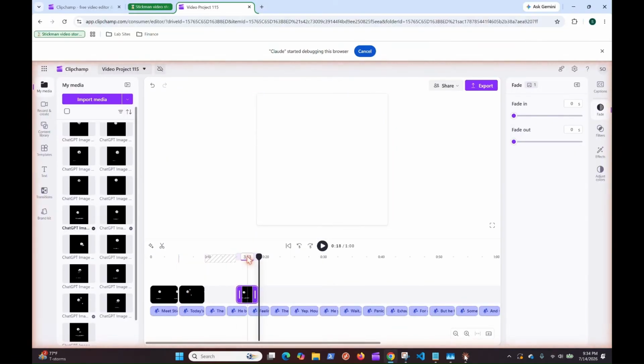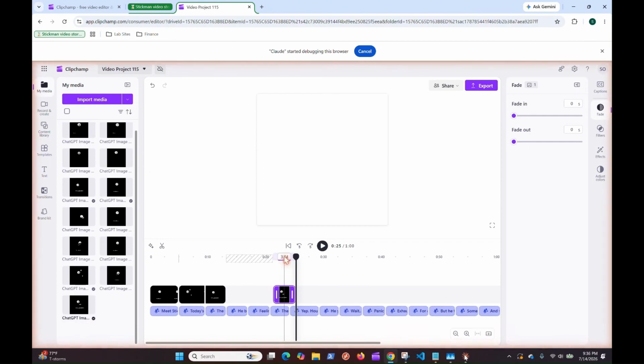Placing the rest of these clips took another 30 minutes to complete. And while I was watching, it was a struggle to not take over and do it myself. I set the speed to 16x so you can see some of the mistakes it made and how it fixed it. In most cases, you'll see that it slowly, very slowly, pulled the image to the left to sit next to the adjacent image.